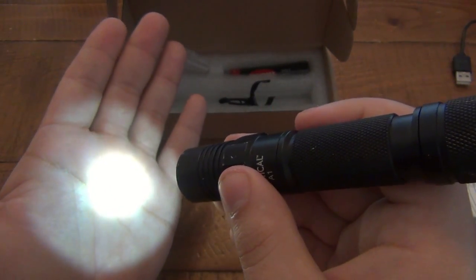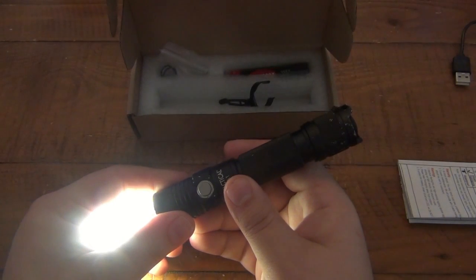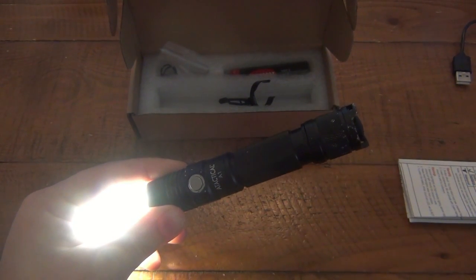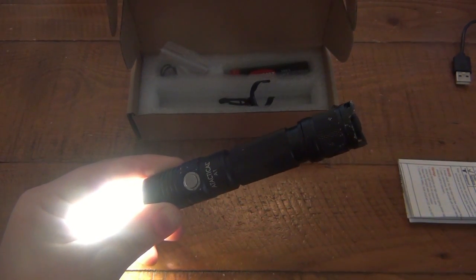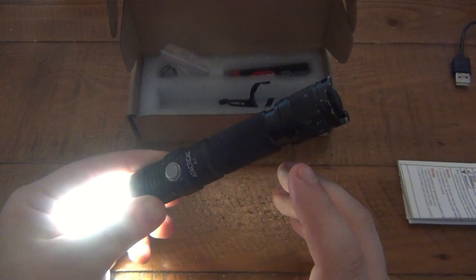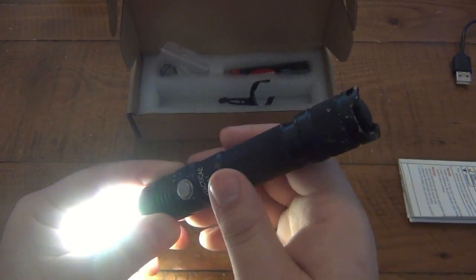All right, starts off in low, which is 10 lumens, then medium, 63, high is 200, and then turbo is 550. They claim 3 hours runtime on this. Most companies are a little bit off. It just depends on certain conditions, the actual battery cell, how used it is, could be all the way down to the temperature in the room. But I did test this twice, and both times it was just under 3 hours. I think the first time was like 2 hours, 40 minutes or something. The next time I think it was a little bit less, but it's in the ballpark.